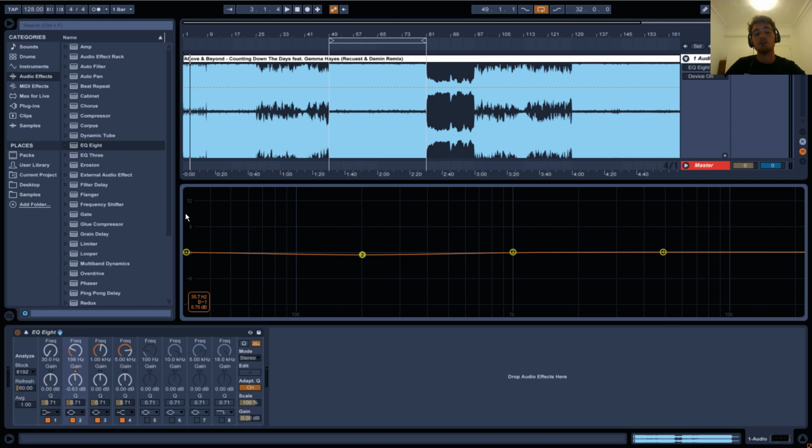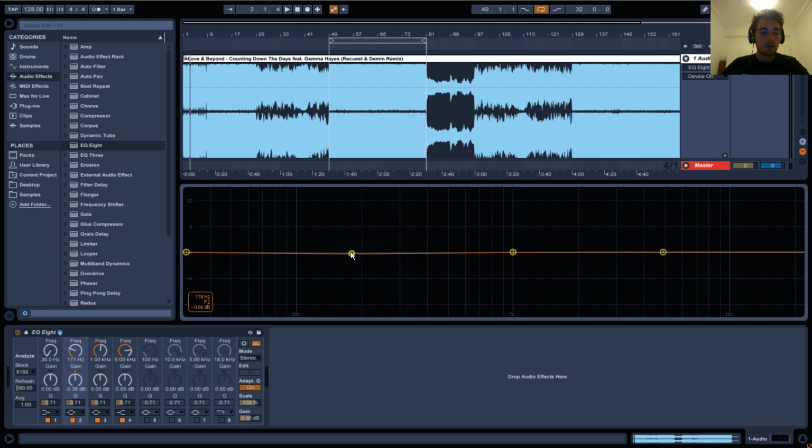And basically this goes from 30 hertz, more or less, to about 20,000 hertz, which is basically the range of human hearing. You can't really hear anything below 30 hertz. You can feel it though, if it's powerful enough. And you can't really hear anything above 20,000 hertz. Dogs can, but we humans can't. So unless dogs start working on Ableton, I think they're going to keep it like this.